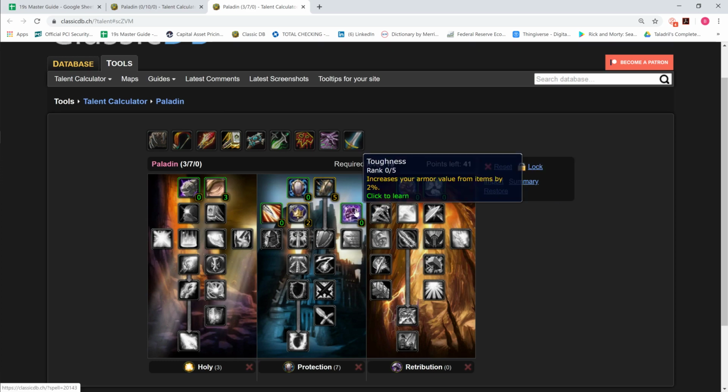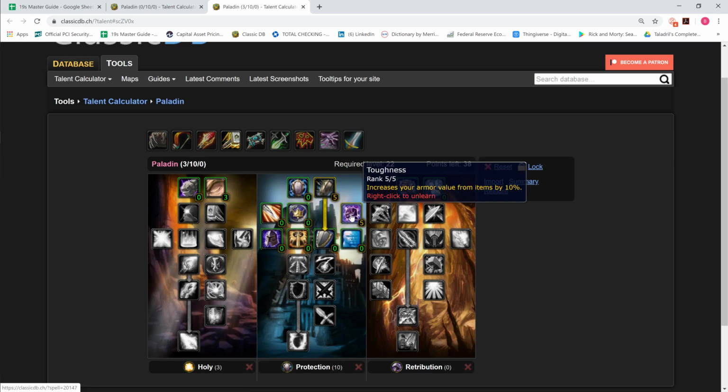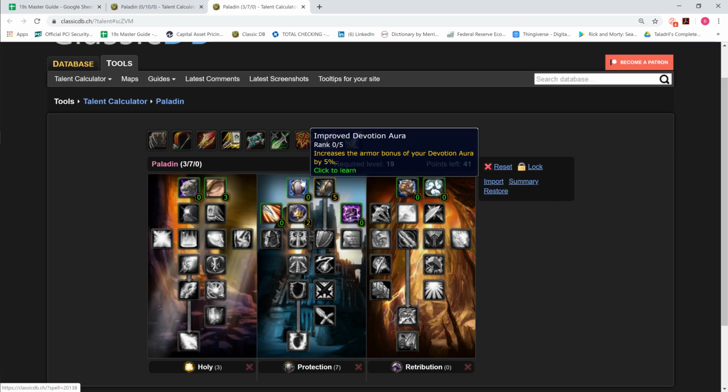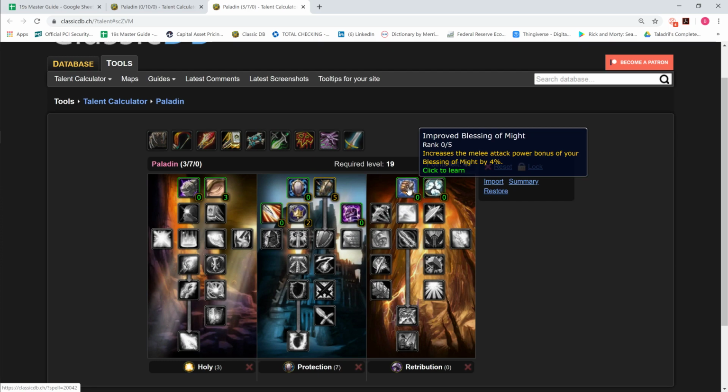There's also Toughness, which increases armor value by what could be a total 10%. I don't think that's going to be that big. I don't think that would be as big even as Improved Devotion Aura. I bet Improved Devotion would give more. Oh yeah, it totally would. Improved Blessing of Might, nice, but reduce mana cost of Judgement and spells.